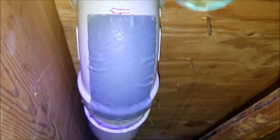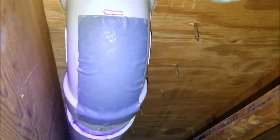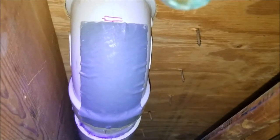So I left the light shining on the patch for about an hour and a half. It's quite hard. We're going to test the water by running some faucets upstairs to see if it still has a leak or if it's escaping somehow.